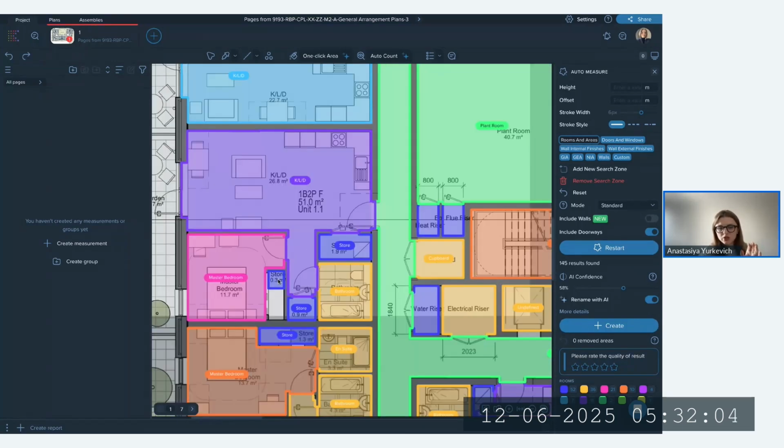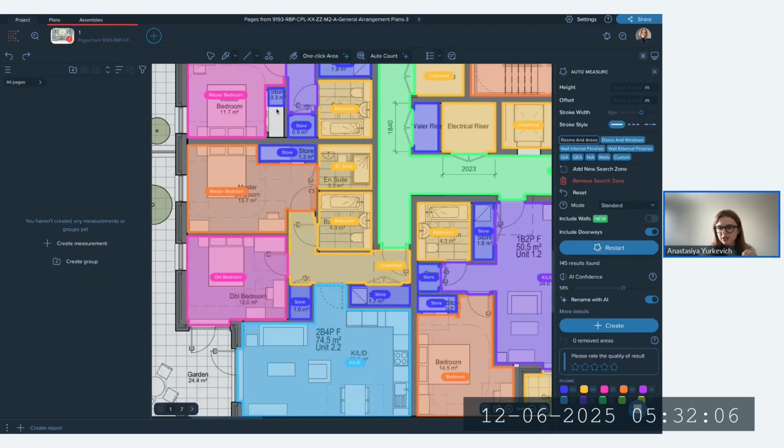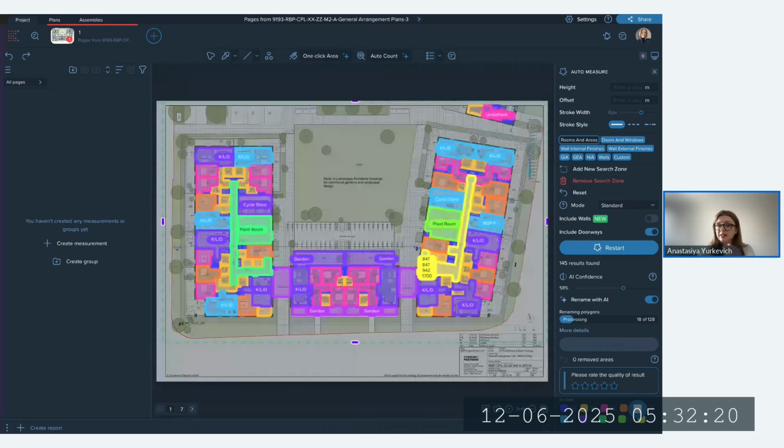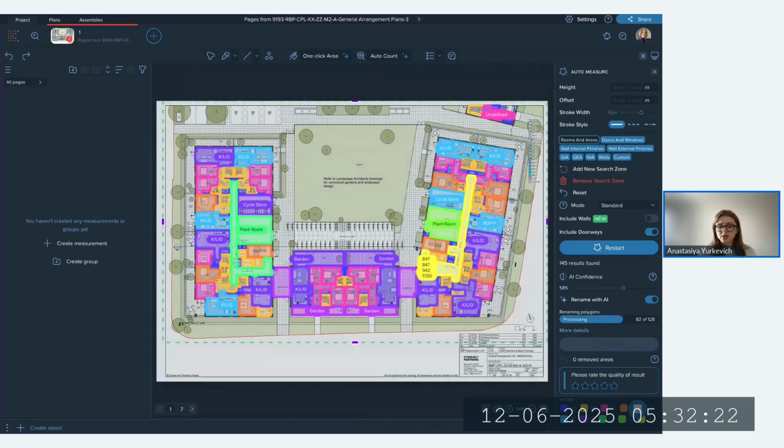A little mistake here, not a problem, we'll fix it later. And we expect the measurements to be named in a better way. This is how new auto measure works now. Again, the logic is the same, the process is the same. It's just the quality which is better.